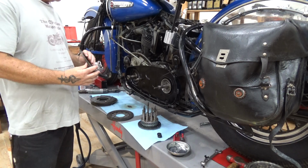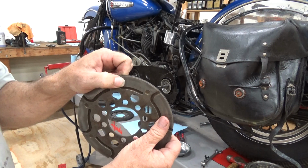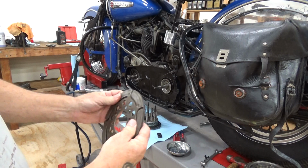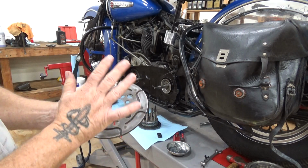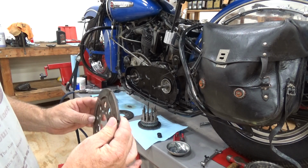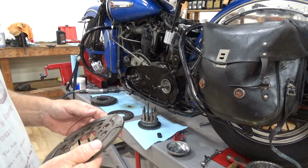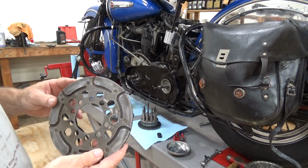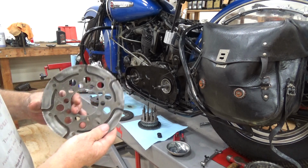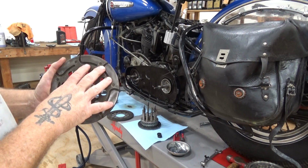Now, the other side of these early clutches is this. This is a spring-loaded plate. You follow? Faces out onto the steel pressure plate. Now this here gives proper tensioning with a half plate on the steel. The steel at the time they felt was going to grab properly. Later on they figured out a fiber plate onto the steel plate works even better. Why they had this brilliant idea at the time when they could have just experimented around, I don't know. But these do work just fine. That is part of it. But make sure this goes out. The steel has to go on the steel for this particular clutch design to work properly.